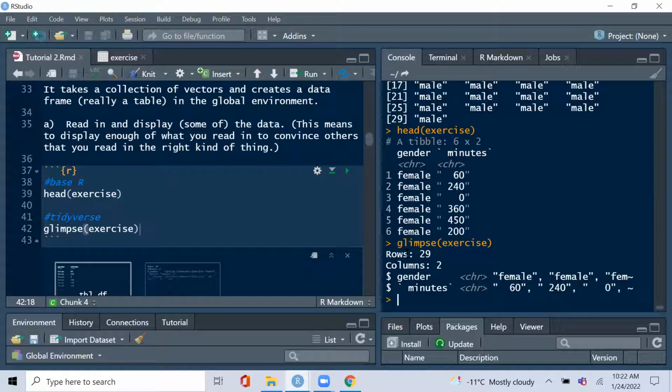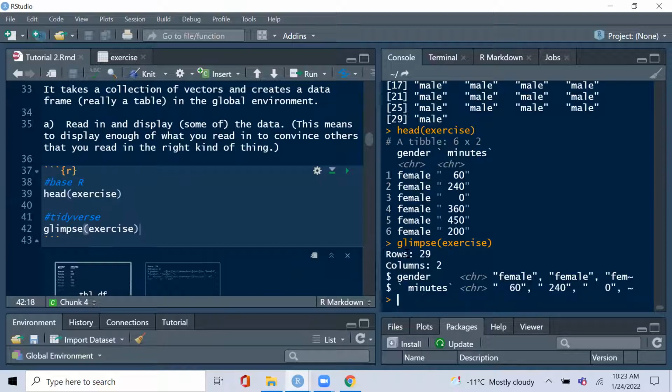So if he's asking you to display your data, and adds, tell me some features of your data, you might want to say from our data output, we can see that we have this many rows, this many columns, etc. I will say that if he asks you to read in and display some of the data, and that's all he says, I would still write what you saw.